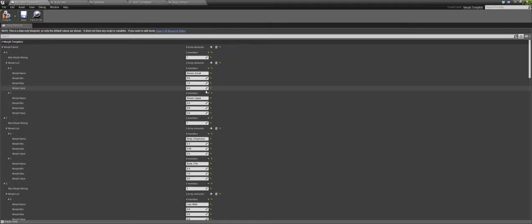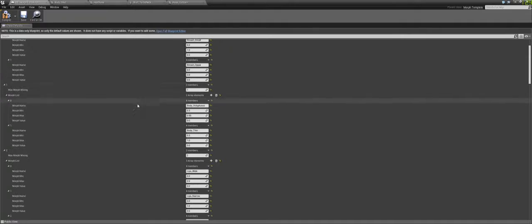So what I've added is the ability for within a morph family to designate the max morph mixing. So if you only wanted to select one object within this family and apply a morph to it, you just have to put one in there. If you put zero, it'll do everything in that family and give it all a random value. Or if you want to just mix two or three, depending on what you have in your morph targets, you can put that number in there and it'll randomly pick three, apply morph to that, and be done with it.